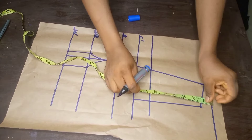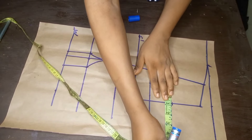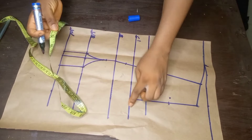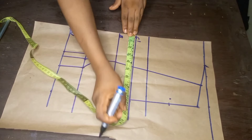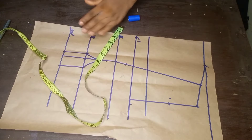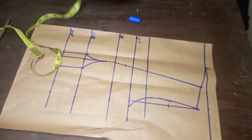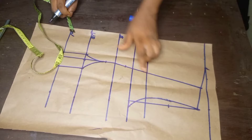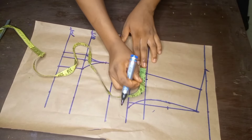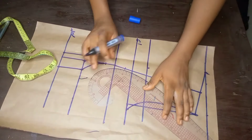Before I continue I'll create the armhole for those who need a yoke for their bustier. I'll look for the midpoint of the armhole, then at that midpoint I'll go in by 0.5 inch. At the chest line I'll get the bust divided by four and mark it on the chest line, then create my armhole curve connecting from the 1 inch shoulder slope to the 0.5 inch to the chest line. On that overbust line — the line above the chest line — I'll place 0.75 on each side.